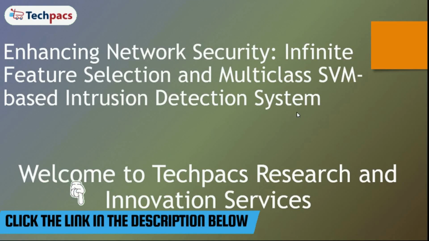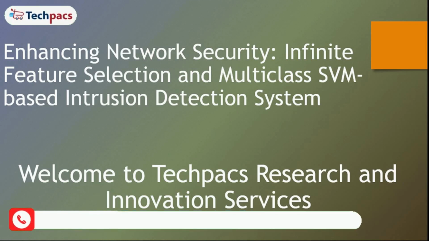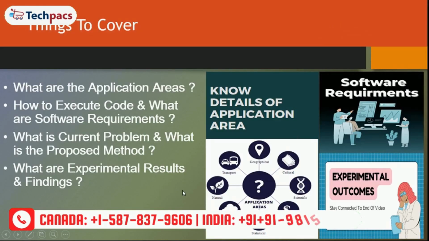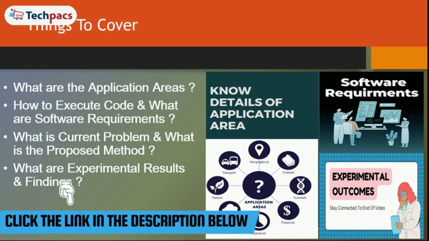Today I'm here to present one of the applications designed using artificial intelligence in order to provide network security. So before moving to the video and the topic, let's see what we will cover in this video. Initially, we will discuss which areas the application we have designed is related to. Then we will see what files and codes we have developed and how to execute them, along with the software requirements for it.